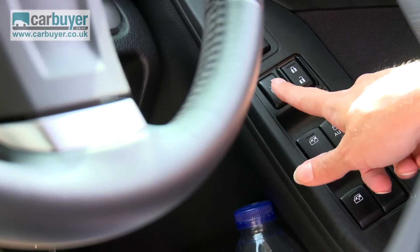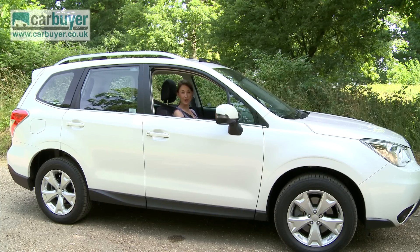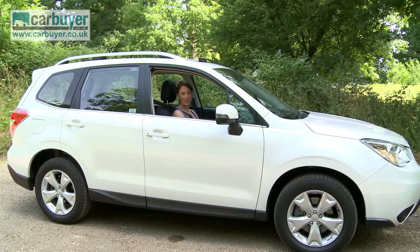Inside there are some cheap buttons and switches that could really do with updating. However, let's not forget what type of vehicle this is. It's a rugged, fit for purpose, hard-wearing Subaru with a loyal following that love its workmanlike charm. And for that reason, it is sure to win the hearts of those wanting a dependable, reliable, practical SUV.